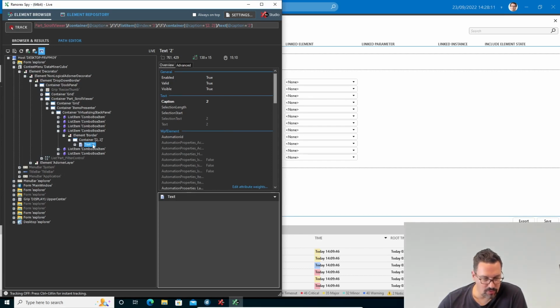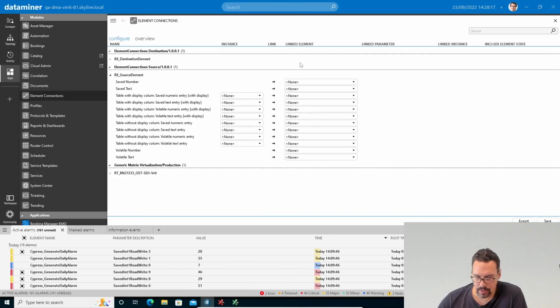That's what we've used before. But in fact, what we did is we were using the filter, and then clicking the filter result, or at least we thought we were.